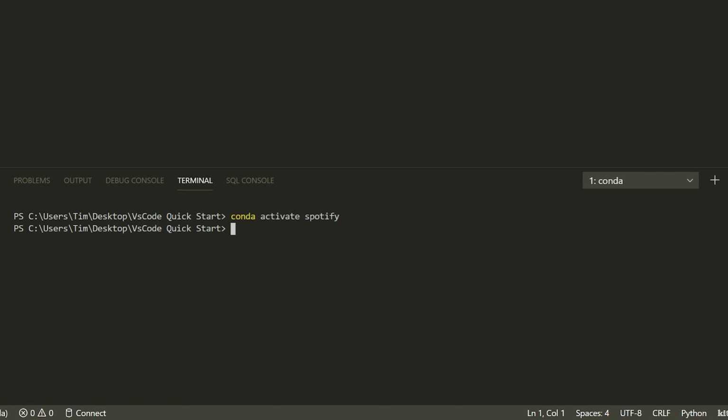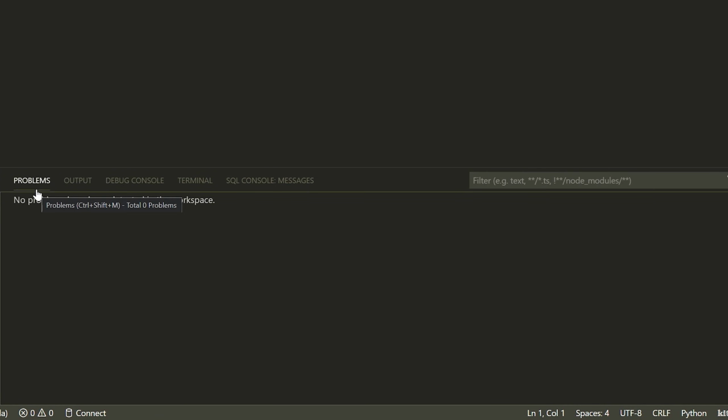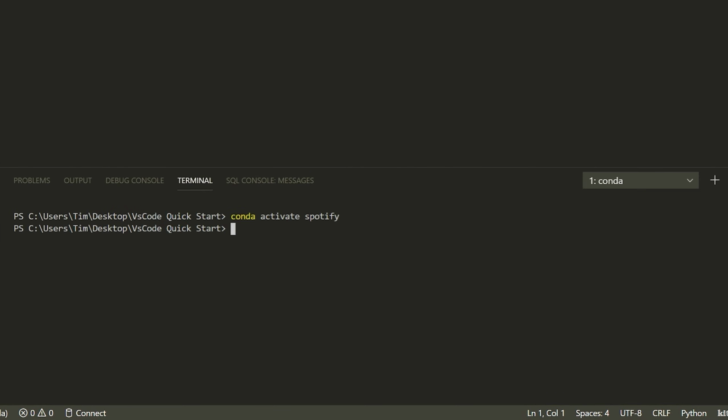Now, the nice thing about this is that you can create multiple terminal instances. You can kill terminals. You can split them so you can view multiple terminals. And you can also look at things like an SQL console, a debug console, an output window, and any problems that may occur. So for example, if you're working in, say, a Java file or a TypeScript file and there was some typing issues, all of those would pop up right here. You would be able to press on those problems, and then it would bring you to where those problems actually existed in your project. Anyways, let's focus on the terminal.